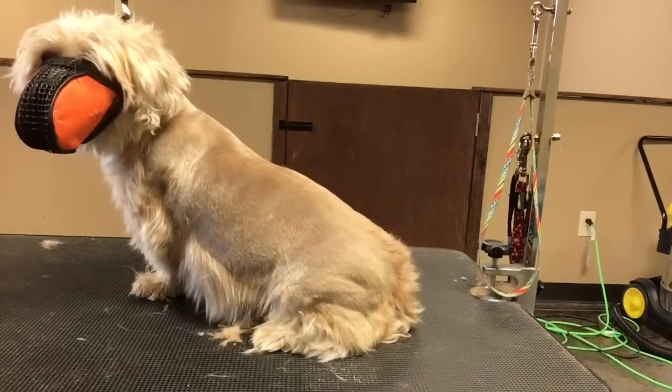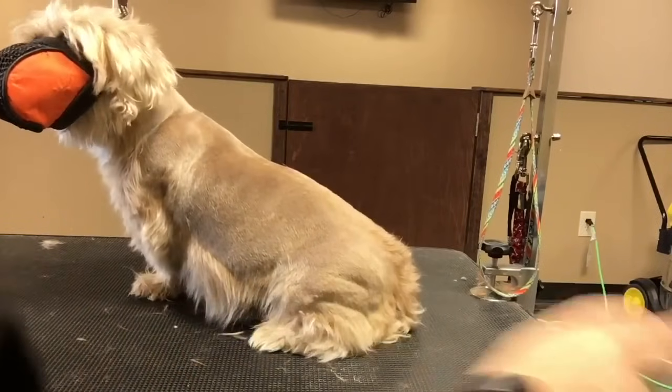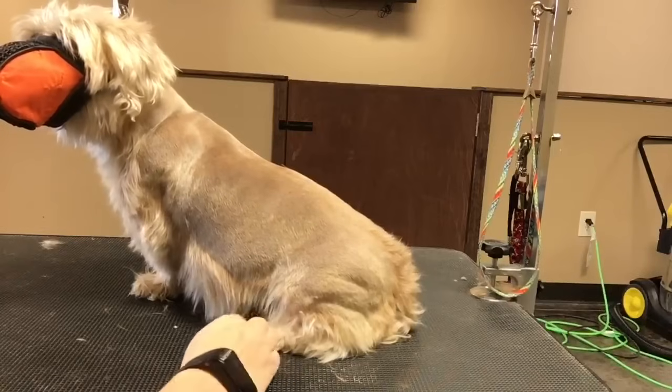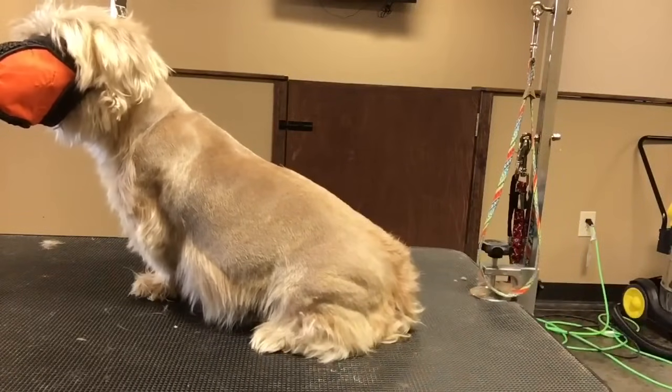I'm really trying to keep the hair away from me today. I wore the wrong pants for grooming today. I have fleece pants on, and if y'all have dogs, you know that fleece and dog hair don't go together.